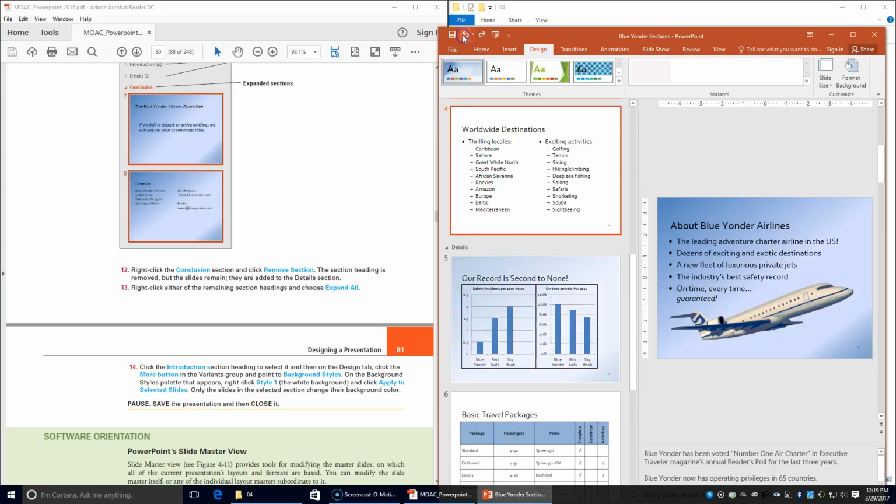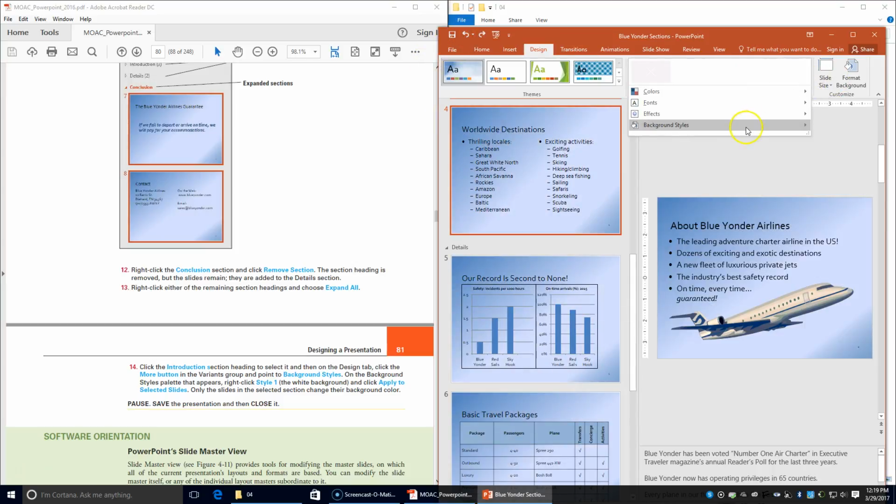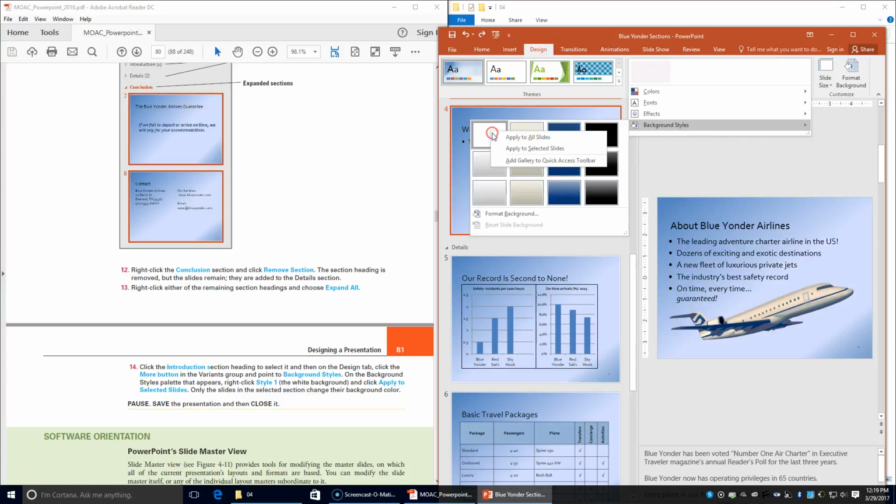I'm going to hit Undo. We're going to right click, and we need to choose Apply to Selected Slides.